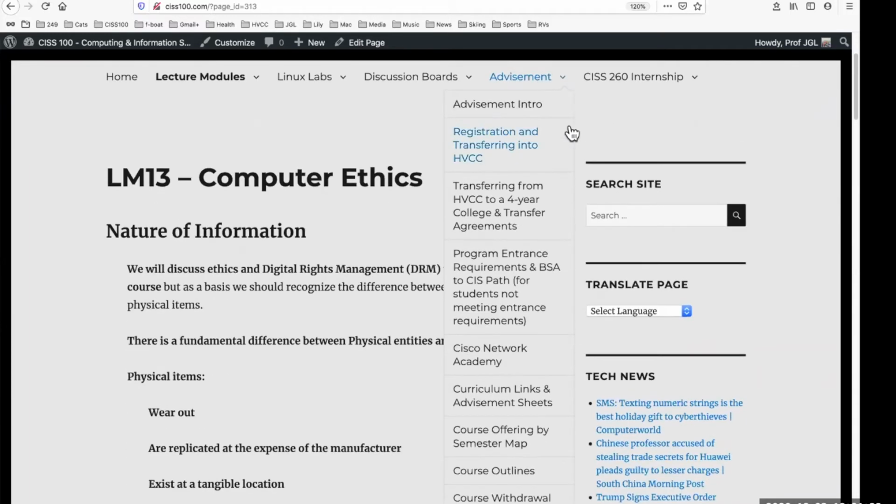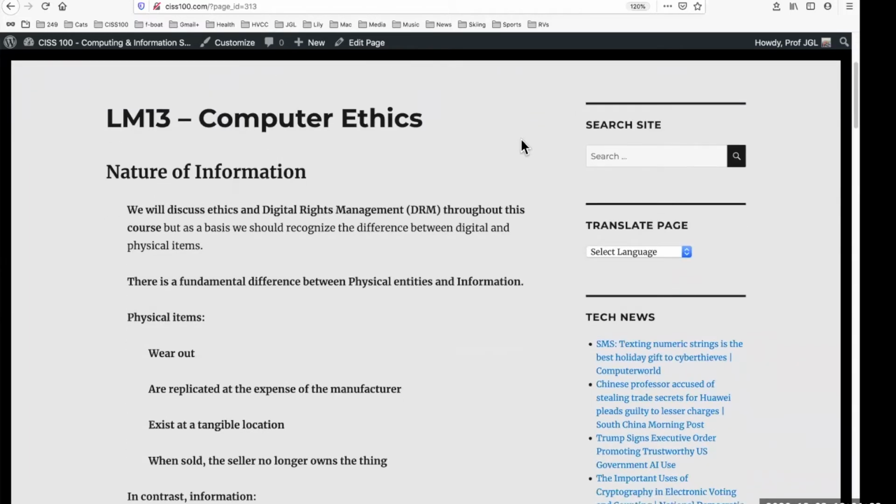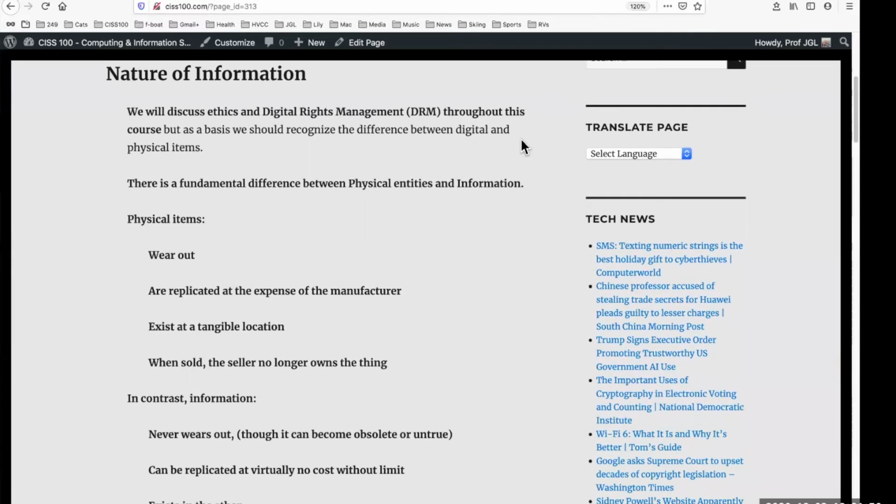Okay, so the textbook is relatively straightforward. We're going to move through the textbook material pretty quickly. I'm not just going to simply regurgitate the information, and I'm going to introduce some new things. One of the things that the textbook omits is to present a foundation, because we're going to talk about intellectual property, digital rights management, all of these things. But central to this, we have to understand the difference between information, digital items, and physical items. So let's take a look at this.